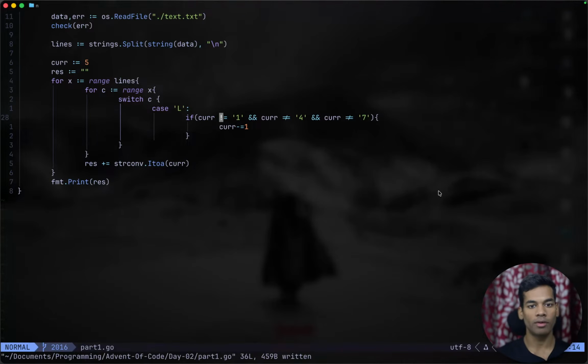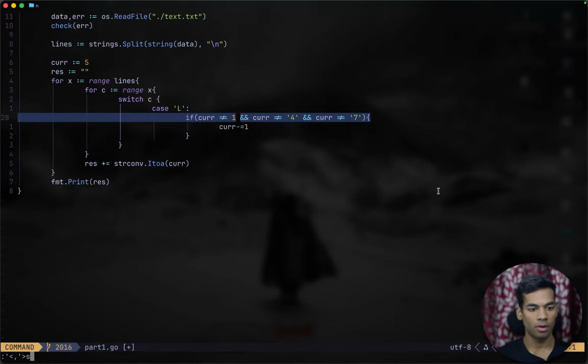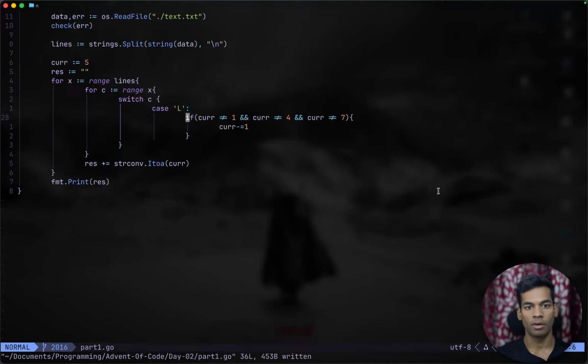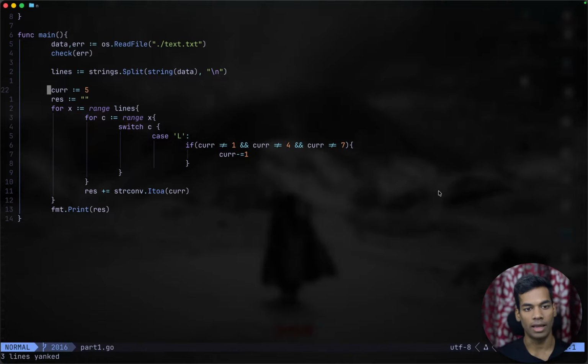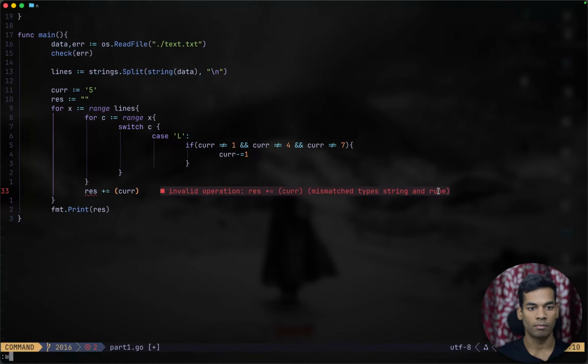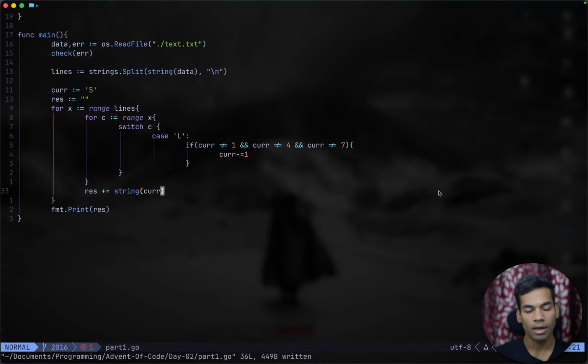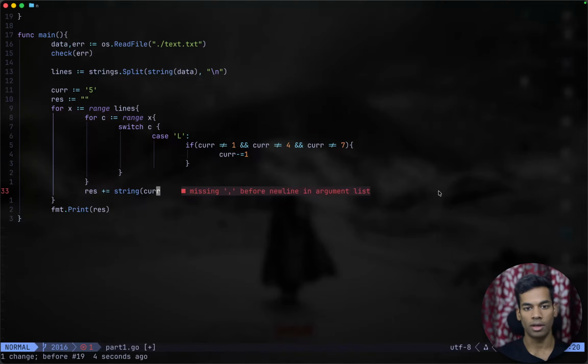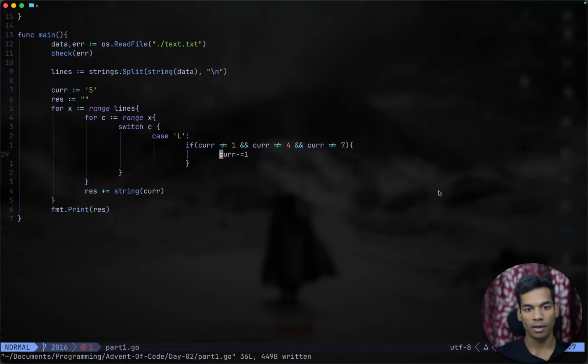But the thing is now we have changed, substitute this with nothing on the whole line. We have changed the type of cur. It is now not a character. We can actually make it a character as well. That might actually work. And we can now convert this into a string, I think, and yes, it does work. And here we can have that are normal.